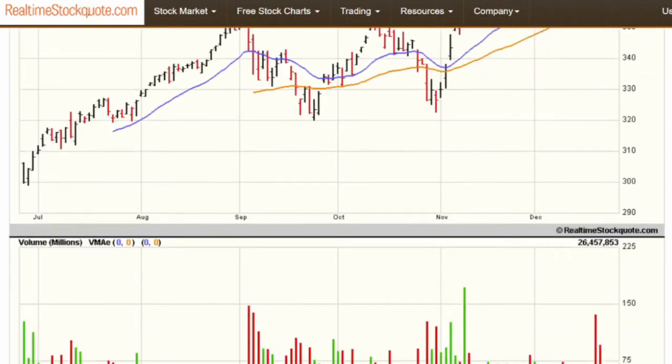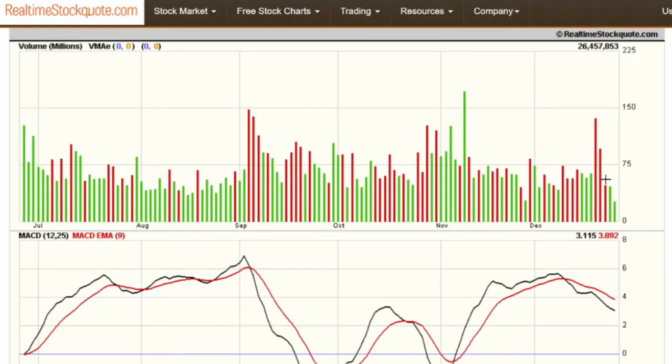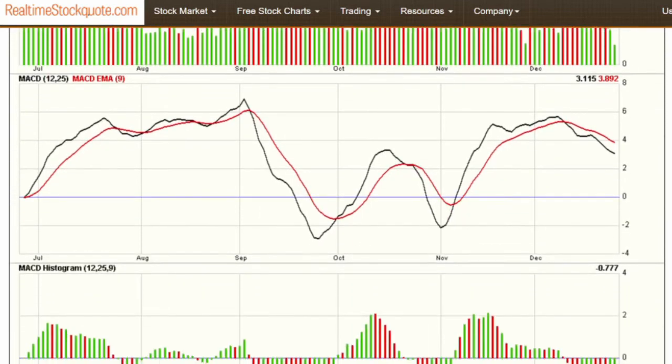Let's go down here into volume. You can see that volume dropped off, but that's not unusual for a holiday week. Now, what does sort of not alarm me, but is a red flag, are these sell-off days here, here, and here. Now, moving on down here, you can see that the MACD fast line and slow line are both moving on down. Now, this is divergence with regard to the price chart. We'll talk about that in a second.